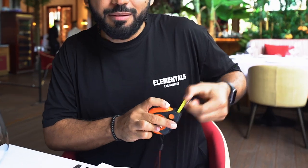All right, guys, so we saw how it's prepared and now we're back in our seat ready to try this dessert. I believe it is the biggest fortune cookie in the UAE, maybe even the biggest in the world. And just to know exactly how big it is, I got my measuring tape with me, all right? So we're gonna find out because I did some research online and I found out how big the biggest fortune cookie in the world is and this might be in competition with it. I know for a fact that it's the biggest one in the UAE and we're gonna see if it's the biggest one in the world.